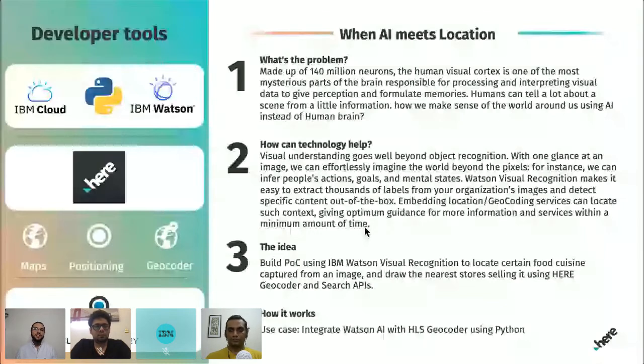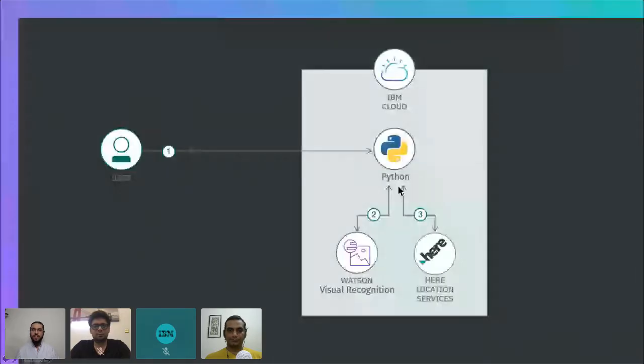So the whole purpose is to enable you with a new way of thinking and a lot of tools that we have today. We'll have the IBM Cloud, Watson Studio, Python, HERE technologies, and Cloud Foundry. A lot of information will be shared by the experts from IBM and HERE. So please stay tuned and stay with us. This is a very top-level solution architecture of how we will integrate Watson Visual Recognition with HERE technology, using Python on top of the IBM Cloud, to enable you to have a very decent use case.